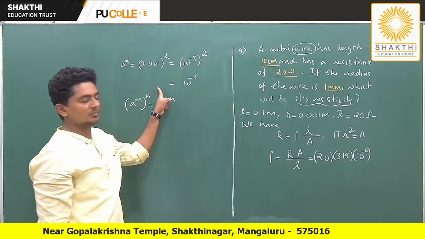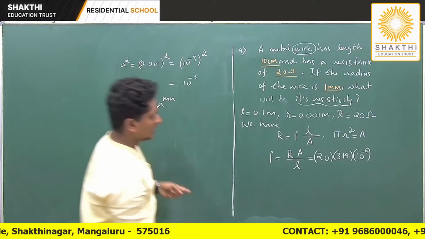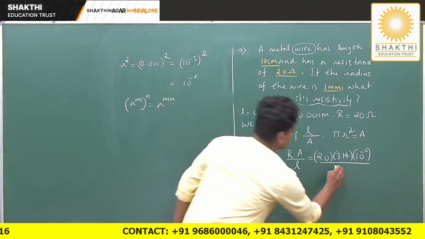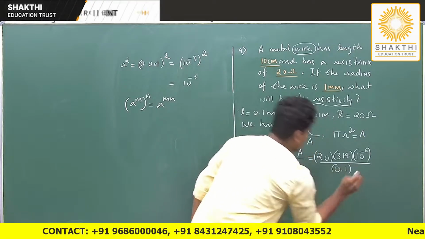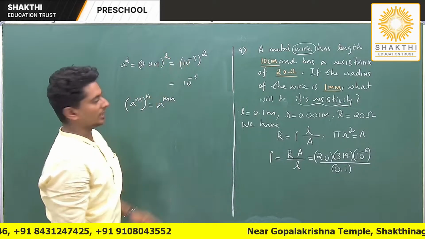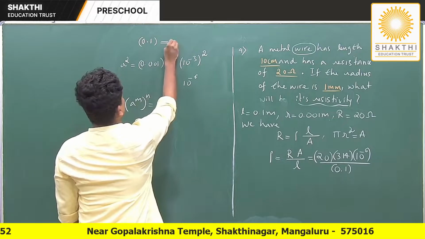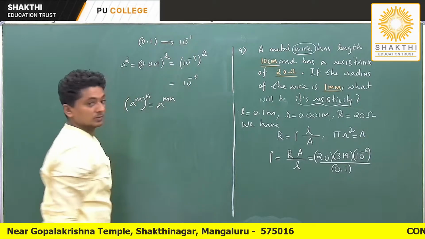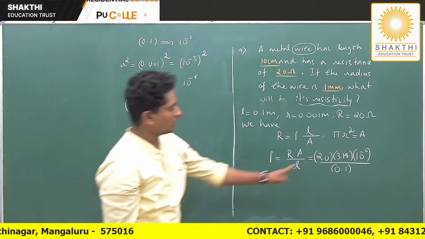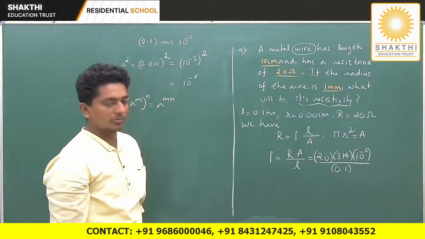So this is the calculation part. How do you get this 10 power minus 6 for R square? Okay. Divided by L I have. So L is 0.1. Just like how we had written this 0.001 as 10 power minus 3, we can also write 0.1 as 10 power minus 1. You can do that. Okay. It is not wrong. You can do that. Now here when you simplify, what will happen? So this 10 power minus 6 I will keep as it is.